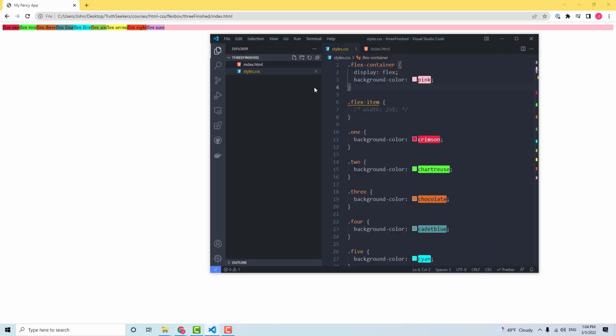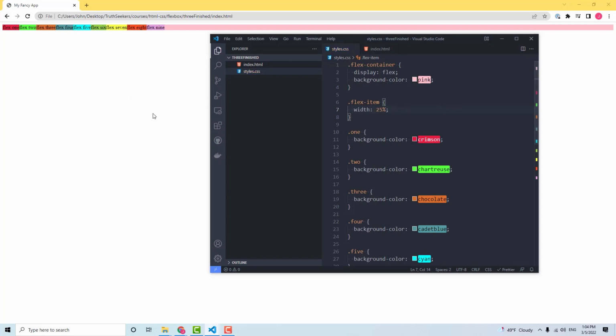And so you'll notice that all 9 flex items are neatly shoved over to the left side of the container. What happens if we want the flex items to have a certain width, say 25% width?